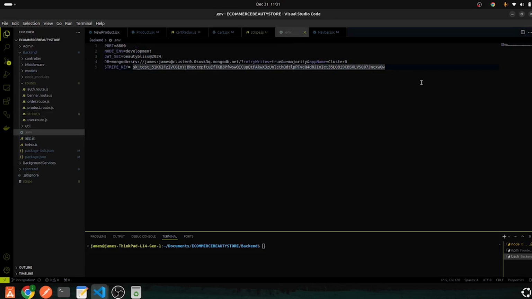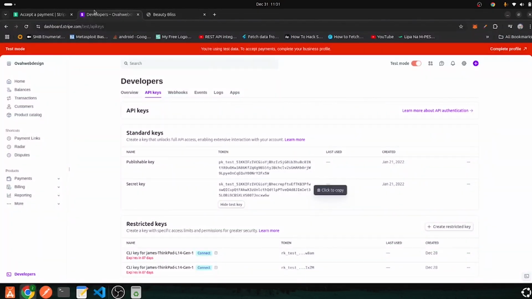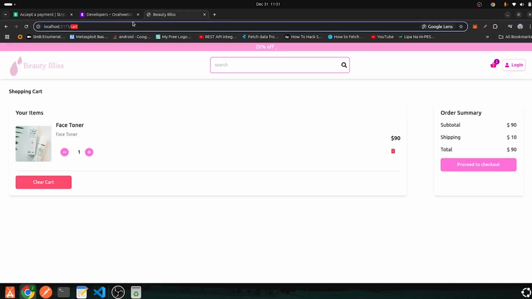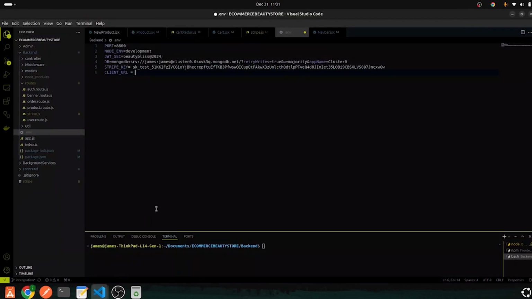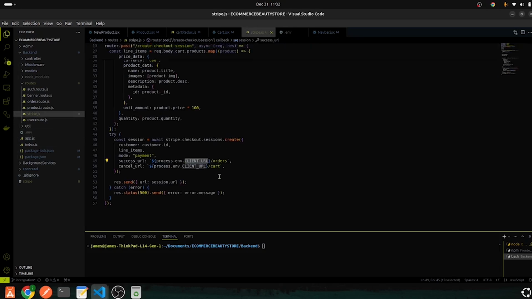After that I can add this, and here I can add the URL for my front end right here. So I'm going to come up here, and for this one I can just copy this here. I want the base URL for my front end, and I can come back here and paste this. For the cart here, this will be just the base URL, so I'm just going to paste it the way it is. But when you go to production, you'll just add your domain right here. So that is the base URL.